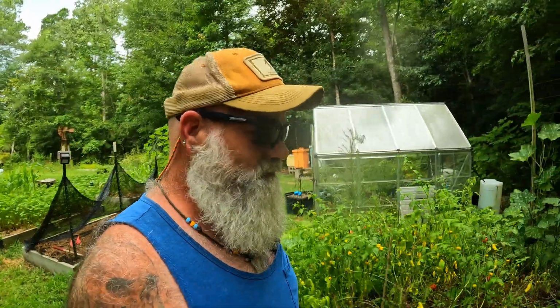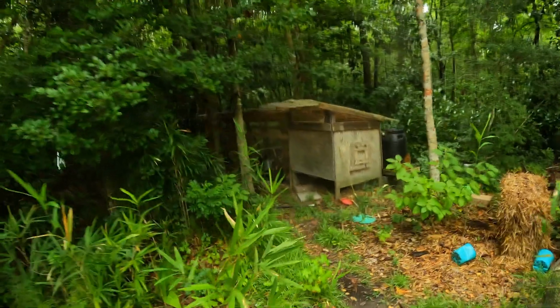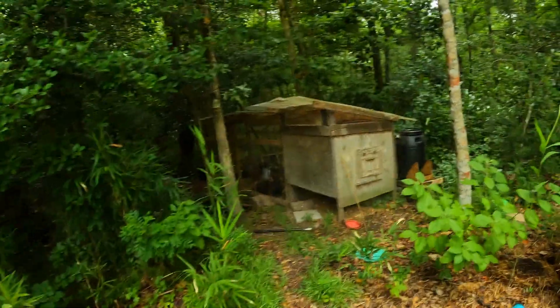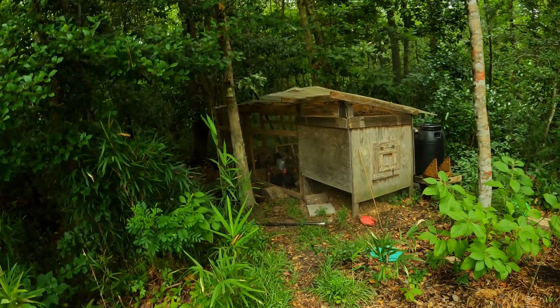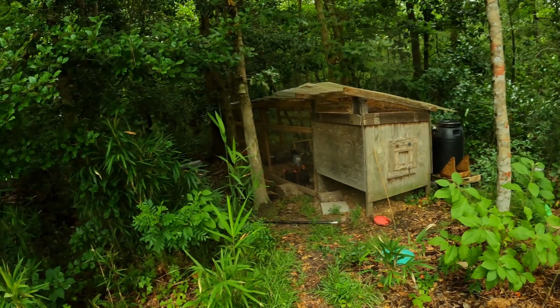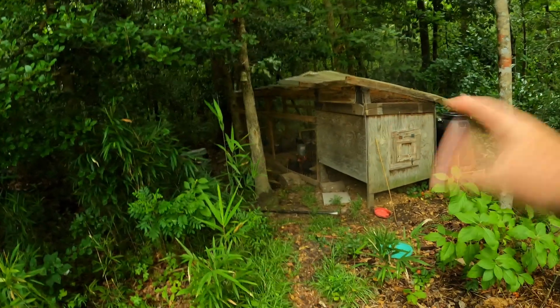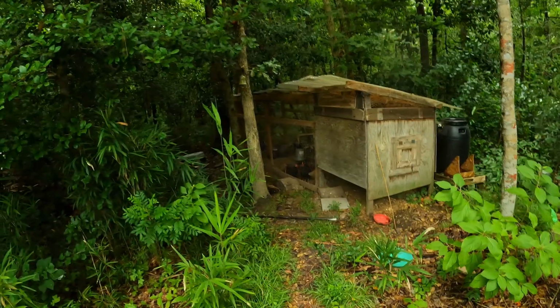And then our chickens, for example, if you come out here to the chickens, the next aspect of this: what we do is we leave them out until the storm gets bad, and then we just lock them in the coop. And then we just kind of hope and pray. That's all you can do. But for right now, they would stay out until it started getting bad, and they may end up putting themselves in the coop anyway.